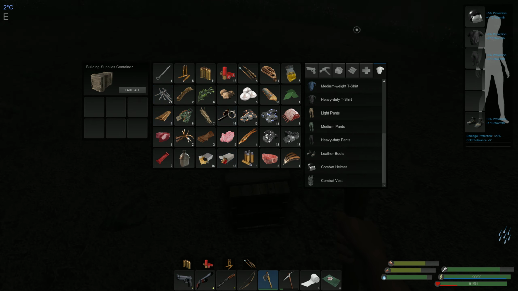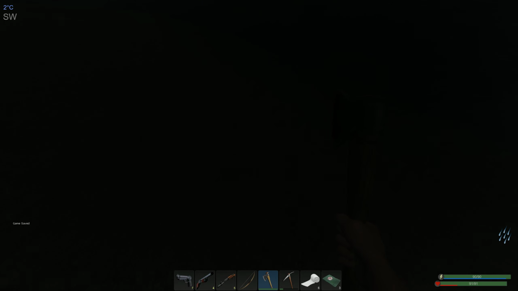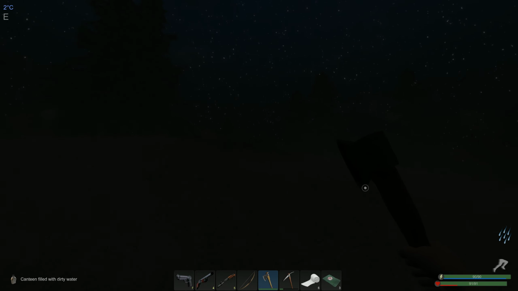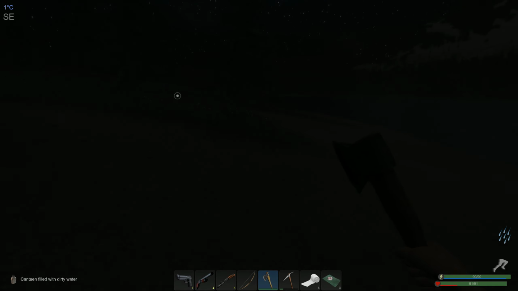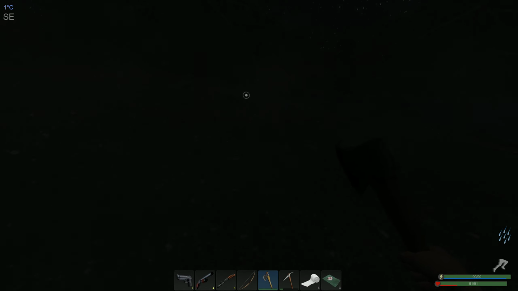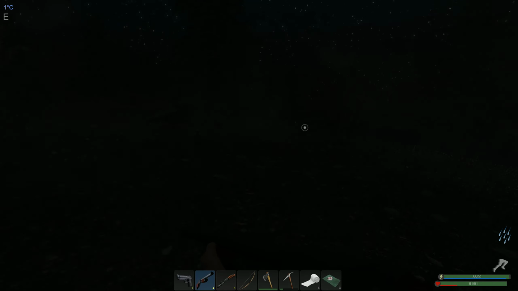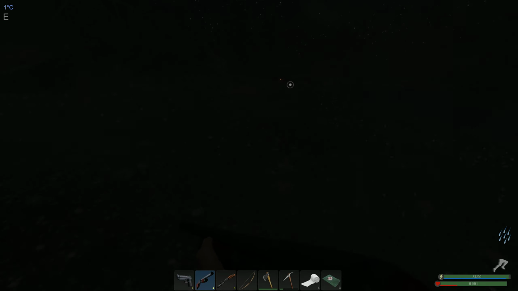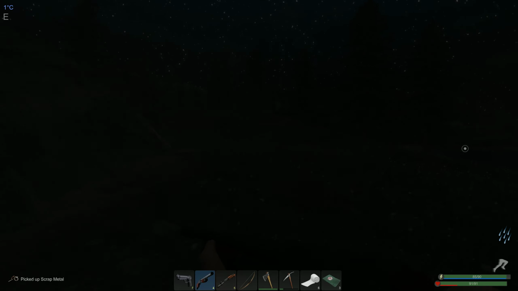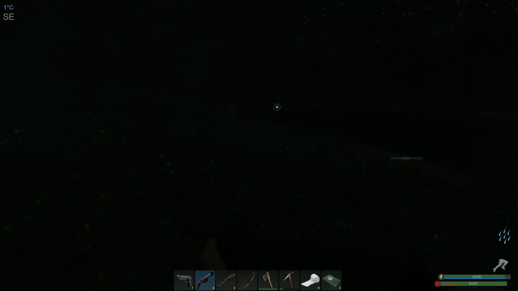Oh my god, I got so much stuff in my inventory. I should probably do something like filling this canteen. Let's get straight home. I'm not gonna bother with anything else other than trying to defend myself, and if I stumble upon something like this scrap metal, I'm gonna take it. So it's freaking dark as hell.